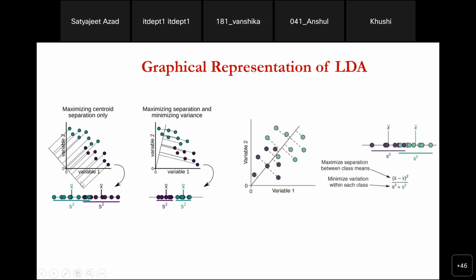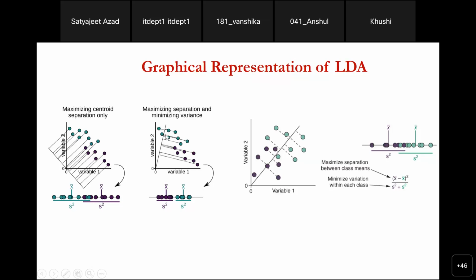If I project a line like this and capture the variance here, the variance will look like this, so there is still some overlapping. If I project a line like this, just see, there is more separation. Here there was less separation between the classes, but here there is maximum separation. So this one is a good LDA projection, a good new axis. We will discard this one, but retain this LDA projection.